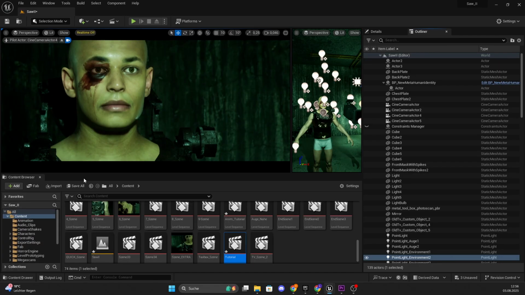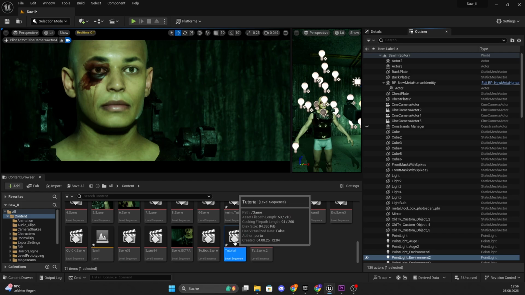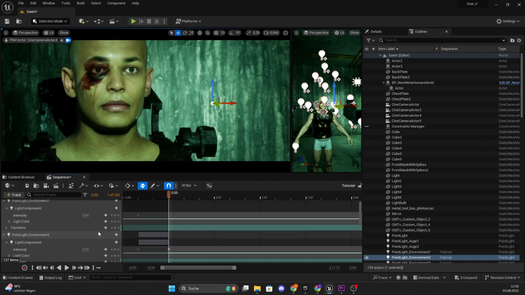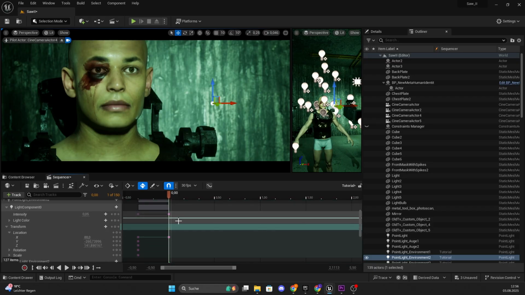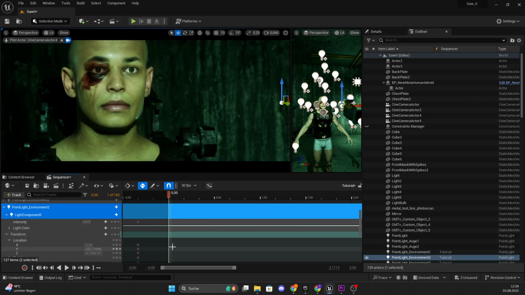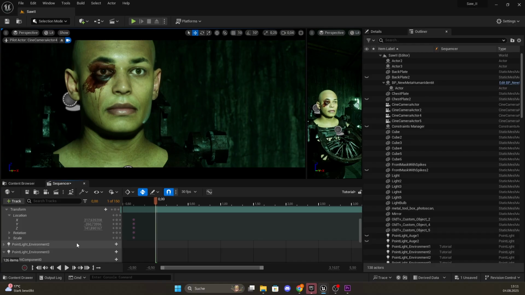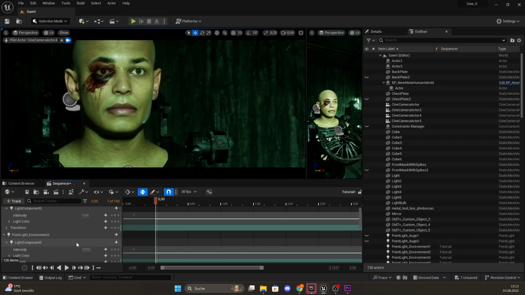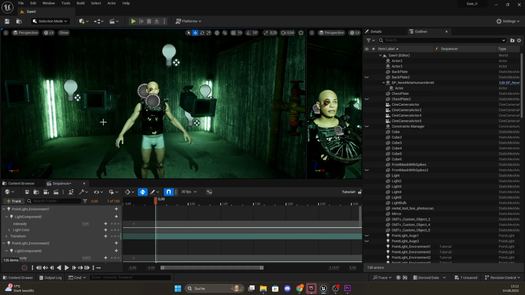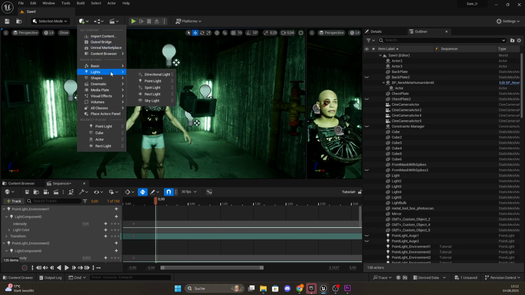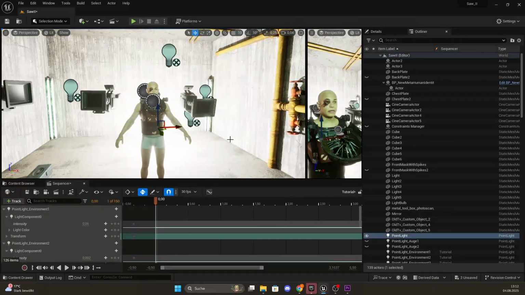And once I close the sequencer, it pops back to the default position. Right? So our level doesn't get affected by the changes we do in the cinematic sequencer. So once I open it back, we have our lighting once again in the position that we just created. I'm going to delete it once again and get back to the next point. Great. So this is just the environment lights, right? So the actual cinematic lighting is created by another point light that we're going to add into the scene.